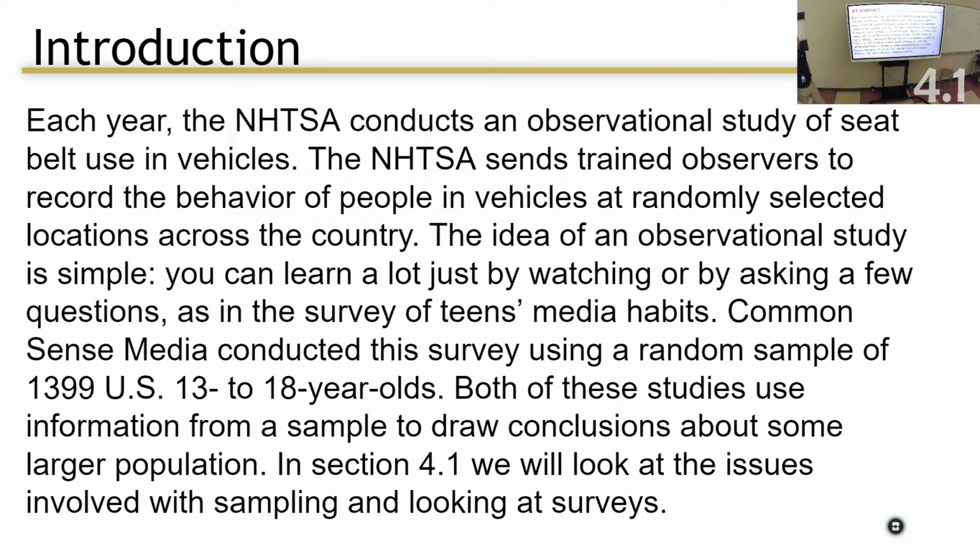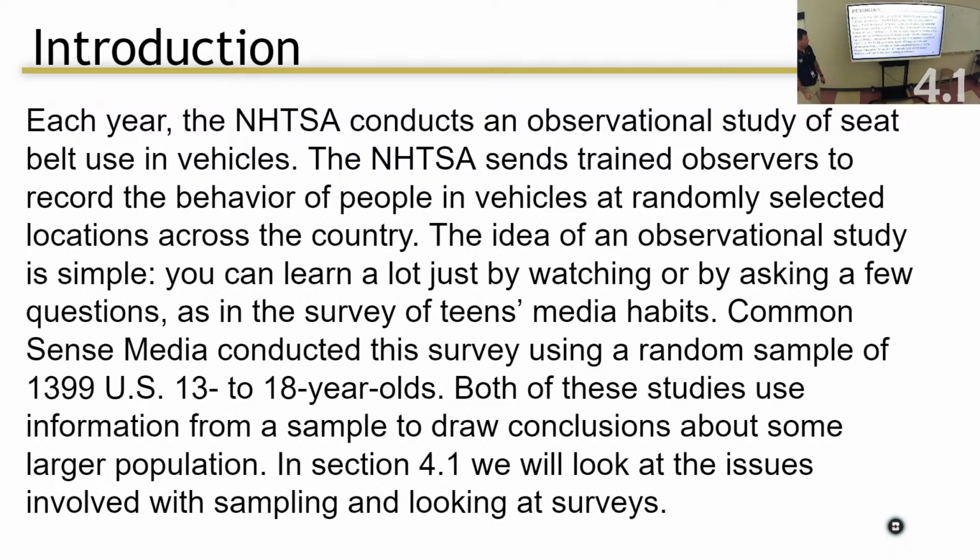Common Sense Media conducted this survey using a random sample of 1399. It couldn't get one more person, I guess. U.S. teens from 13 to 18 years old. Now, how they knew that they were 13 to 18, I don't know, unless they were drivers. But I don't know how they knew that they were under 18.